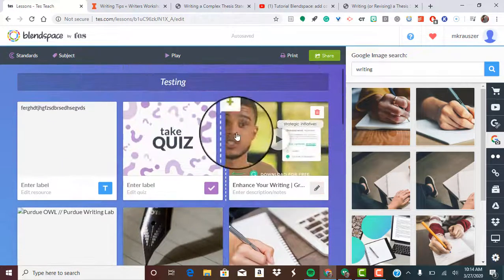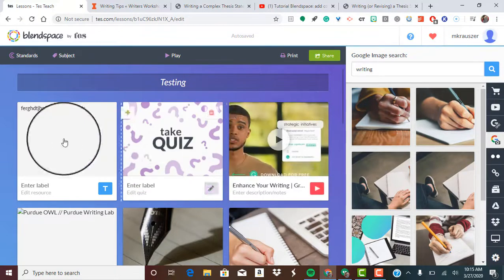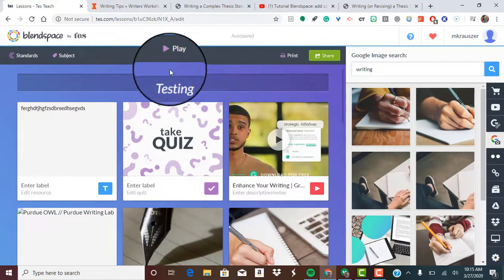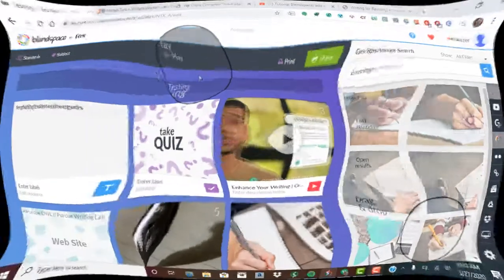And again, the main three things that you can do here is you can add text, you can add quizzes, or you could add files from your computer, from YouTube, from Google, anything you want. So it's a very easy way to curate digital lessons for your students, to have something there for them all to look at and kind of move through, much like they would in Google Slides, but this might be a little bit easier to use.